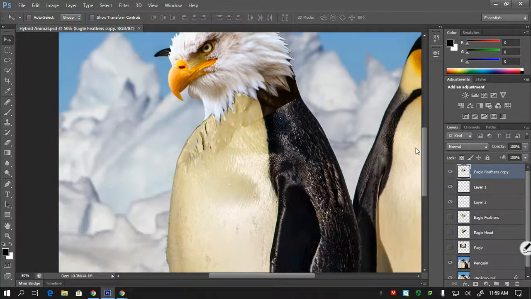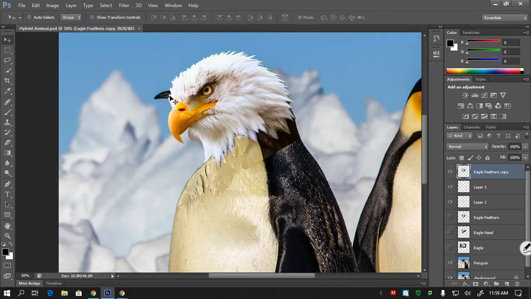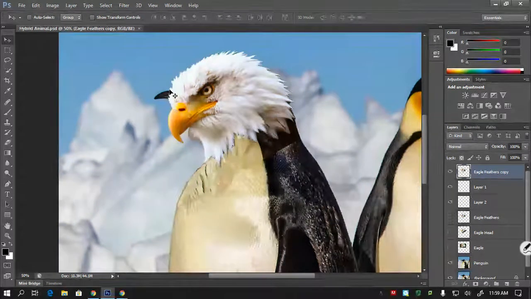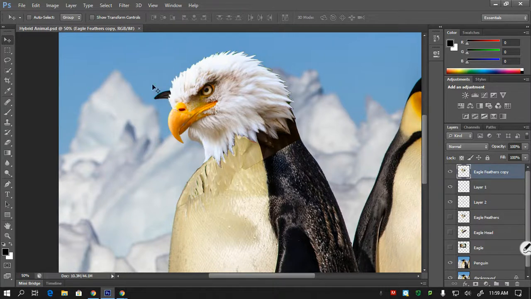There's other things that we'll have to go over and discuss, but just to show you, like this penguin's nose is sticking out. So on the background layer, I would actually paint the sky over the nose, or not the nose, but the beak that's sticking out over here. And you have to be more detailed about things like that. Okay, so I'm going to save my work.